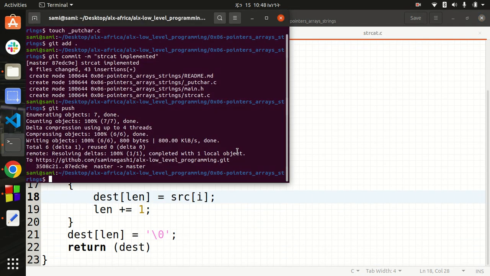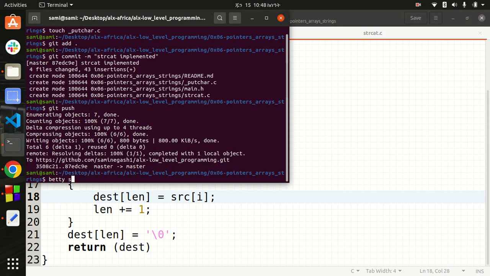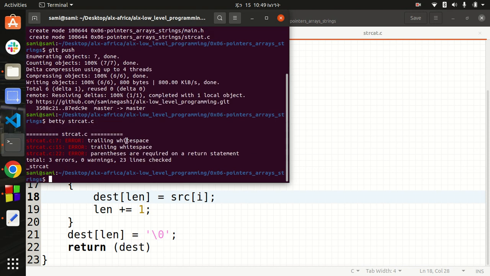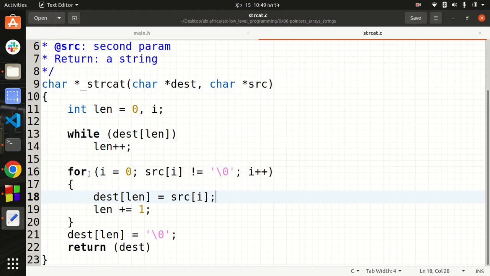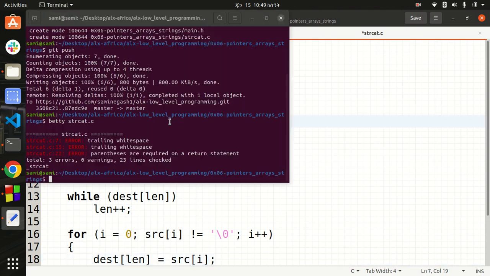So let me run Betty here. Let's see, trailing white space on line 7. On line 7 there is a trailing white space here.